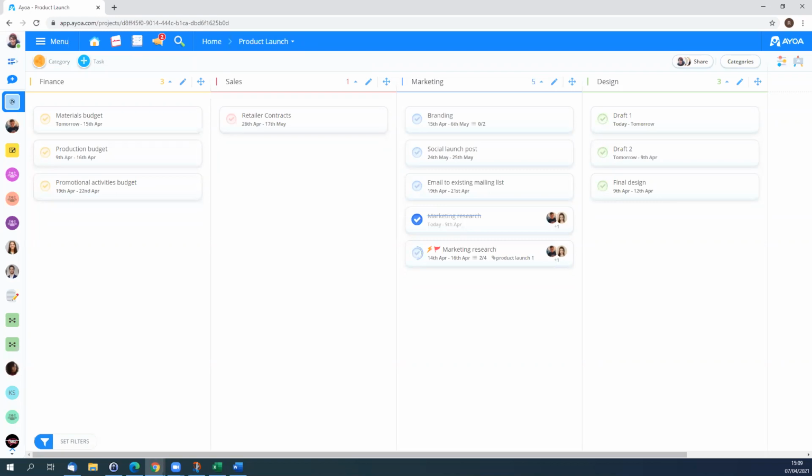But if you are going to share Ayoa with others, that's definitely something to make sure they're aware of from the start: the ability to link their Ayoa resources together via the taskbar, whether it be a whiteboard to a task board or a mind map to a task board, for example. But generally, we hear a good consensus that once people recognize that that is doable, they get the hang of it pretty quickly. Okay, so just taking a look at some of the other questions we have.